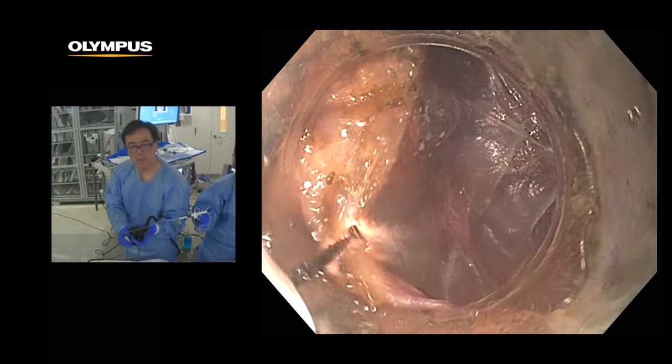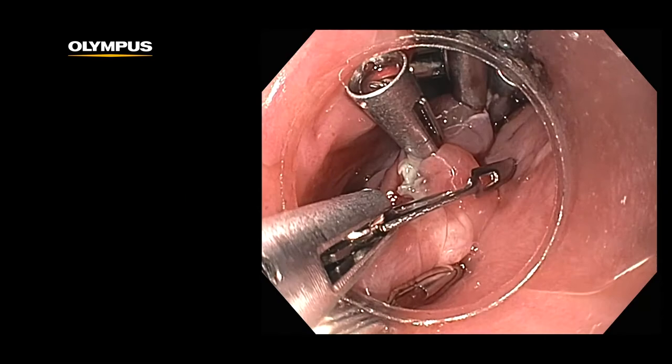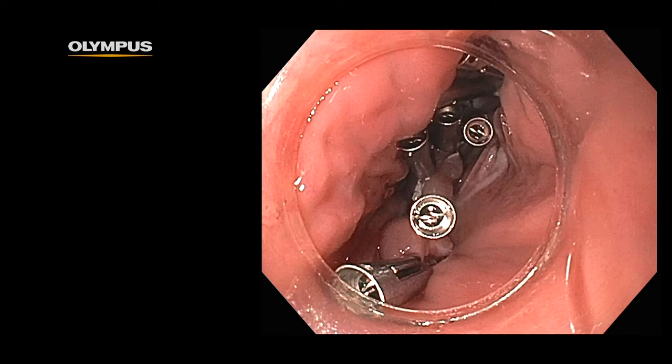Here you can see I've extended the myotomy down to the very last fiber. Now it's time to close the mucosal incision. Using a total of 9 13-millimeter clips, the incision is closed. At his 3-month follow-up, the patient was doing extremely well with near complete resolution of his dysphagia.